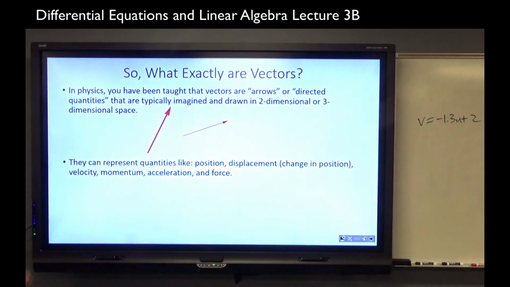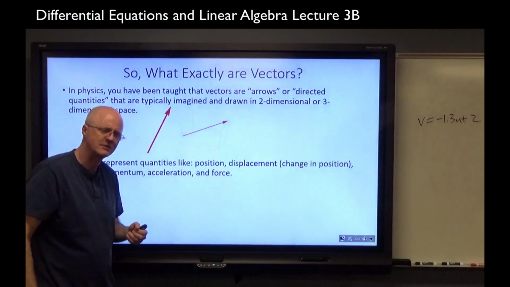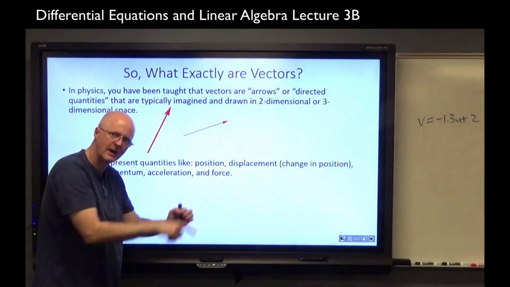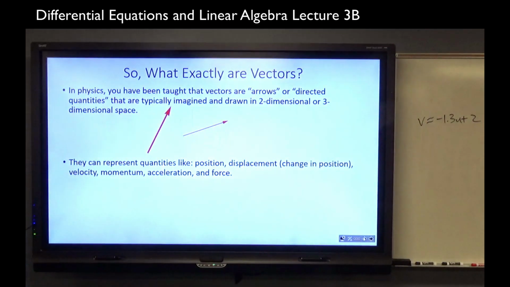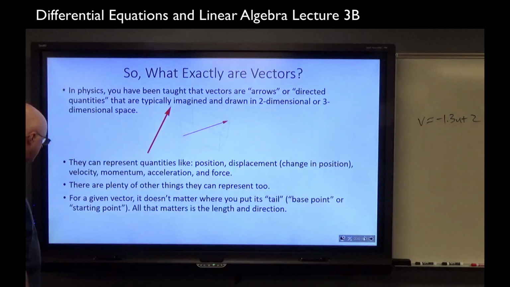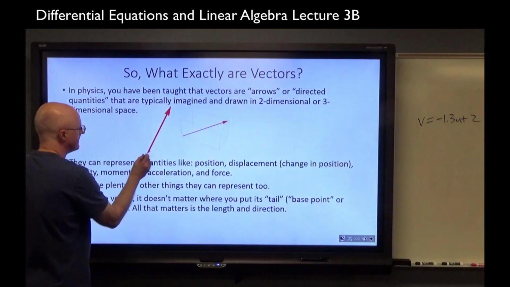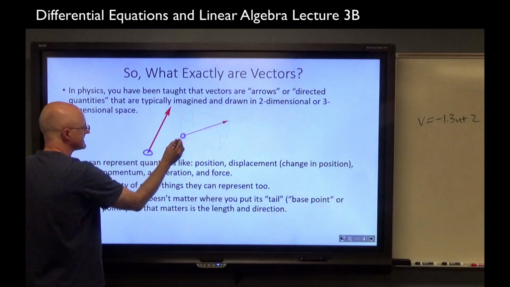Acceleration, or momentum, acceleration and force. Forces have a strength to them, a length to their vectors, and a direction to them. That's the direction of the force. There's also plenty of other things that can represent. For a given vector, this is a big thing that's emphasized. It doesn't matter where you put its tail. The bottom or starting point of the vector is the tail.